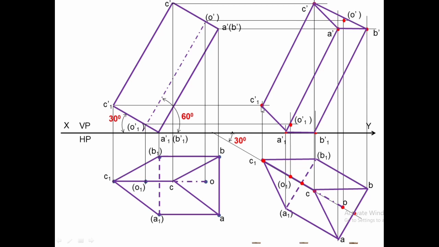Then this edge B1 C1 is the inner edge, base edge, which is inside the boundary. Therefore, we cannot see that edge. Mark it by thick dashes. And finally, you mark the axis of the prism. This completes the top and front views of the triangular prism, where one of its base edges is resting on HP, and the axis is making an angle of 60 degree with HP, and the top view of the axis making an angle of 30 degree with VP.